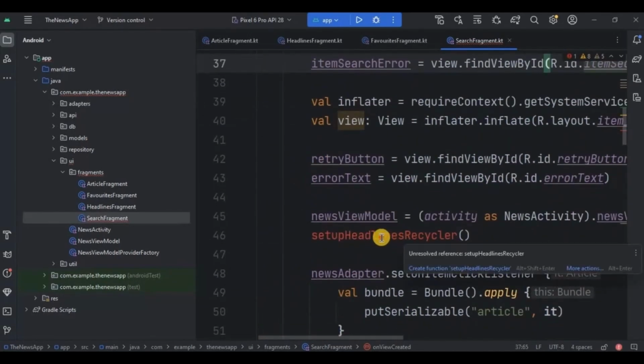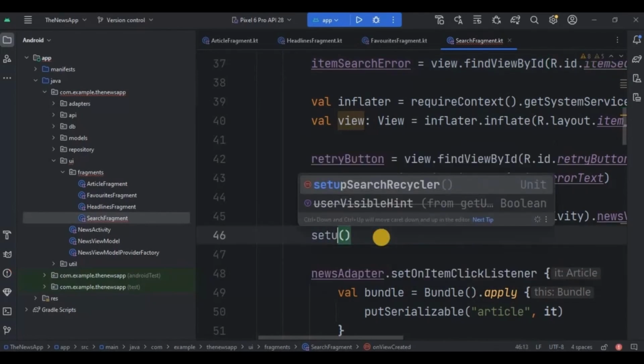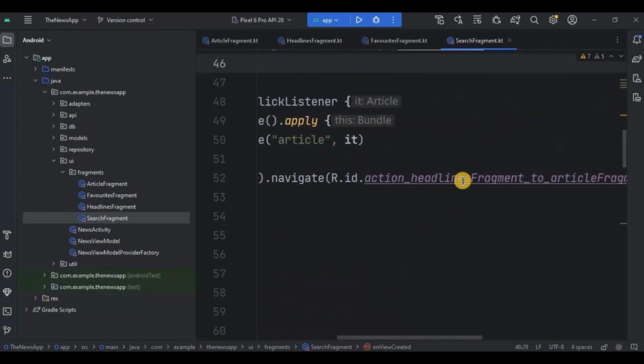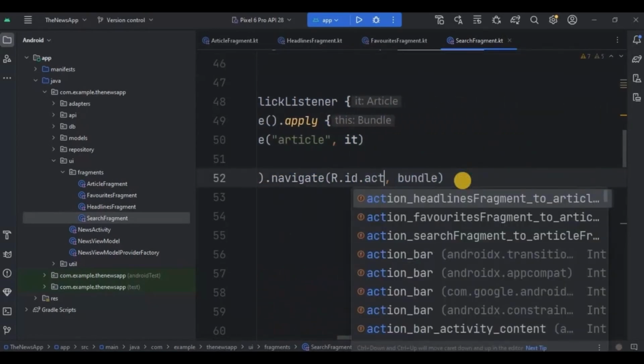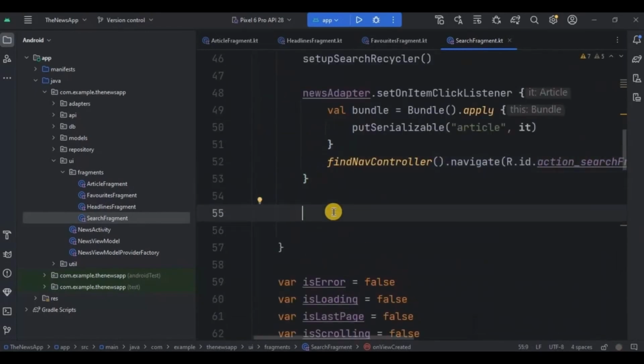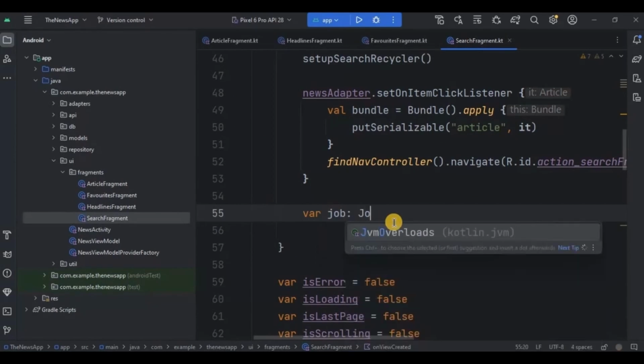Then this as setup search recycler, and this as search fragment to article fragment. And then next we need to set up coroutines. So let me write the code first.